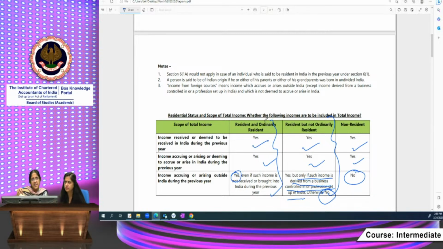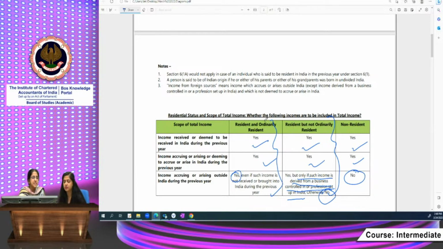Like the least of the three items is exempt, then you carry it to the next column, then the remainder you carry to the last column. You can do it in that computation sheet itself, without showing it separately as a working note. It'll be easier for you in the examination conditions, rather than turning the paper, going to the next page, writing the working note, then coming back. You might end up copying the wrong figure also. Sometimes, if the working note is done right there, it will be easier for you. I think that is more preferable. It will help you save time and effort too, isn't it? Yes, ma'am. It's better to do it in that computational format itself.